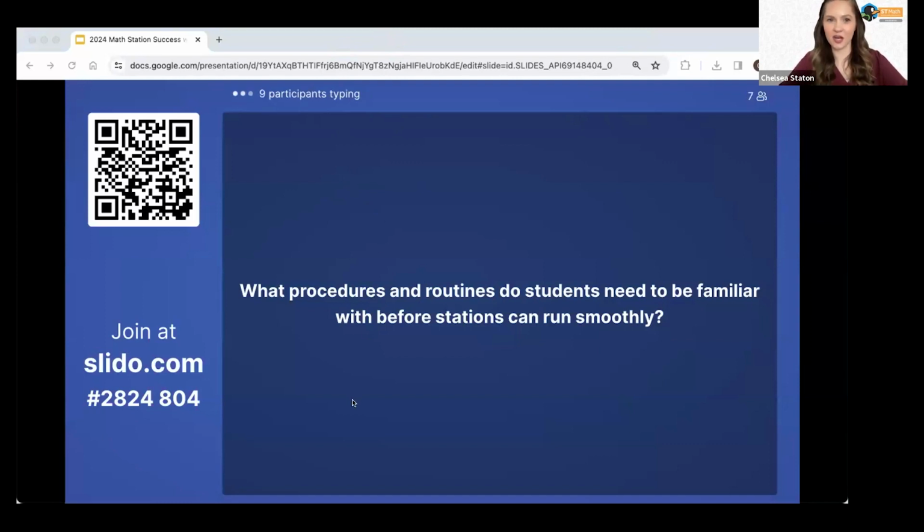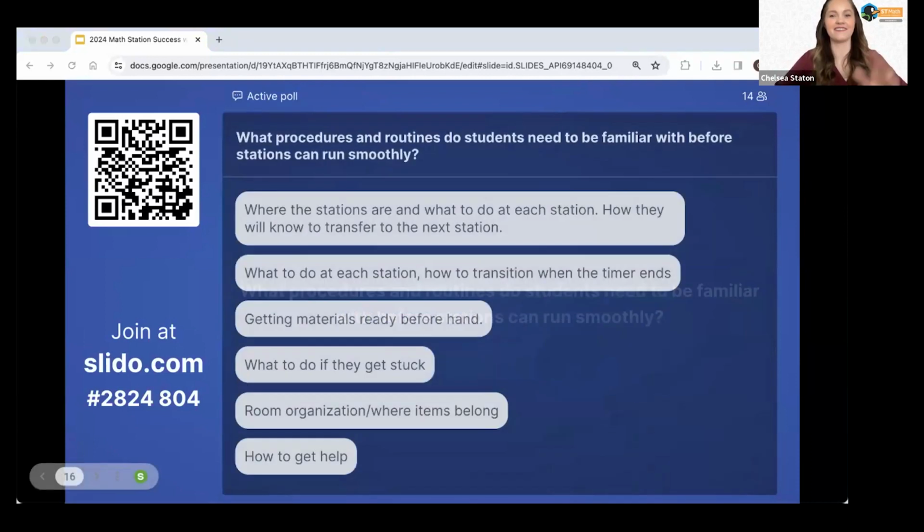Getting materials, how to get help if they're stuck. Transitions. I'm trying to figure out why your answers are, or maybe people are just still typing. I just want to make sure I give people time to respond. I was a teacher, so I've got pretty good wait time. Thank you, those of you that are responding in the comments. I'm trying to figure out why they're not coming through on here. Oh, it's because I need to click next slide. It's just me, guys. Okay, there we go.